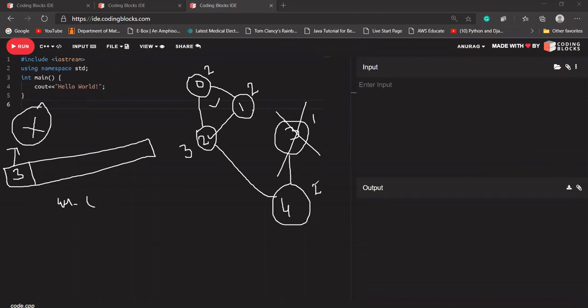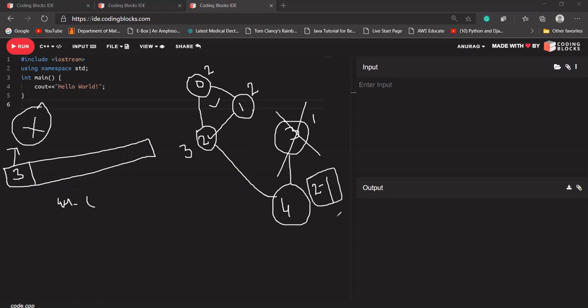Its degree should be 2 minus 1 now, because if I am deleting something that is directly connected to this node, its degree will be minus 1. All the nodes that are directly connected with this node will decrease their degree by 1. So if I'm deleting this node, I'm going to decrease its degree by 1.